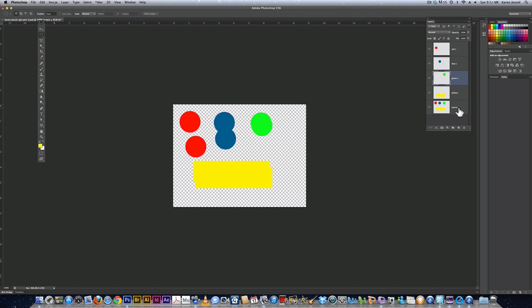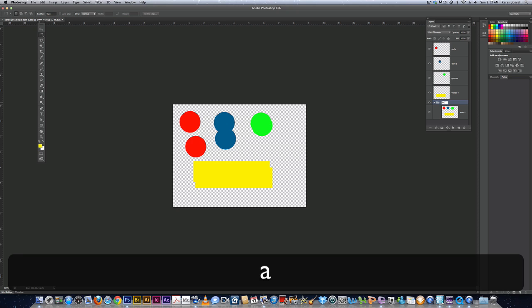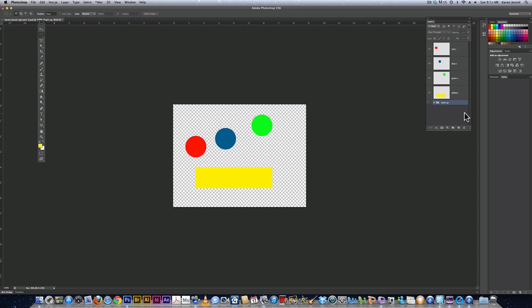We don't need this source layer. I want to put this in what I call a backup folder. So I have the layer highlighted, and third from the right, there's the trash can, new layer, copy icon, and folder. If I drag this layer, all I have to do is hold down the mouse button and drag it into the folder. See the little fist? Let go. There's the folder. It says Group 1. I like to call it Backup. Close the folder, turn off the eyeball, and now we have the 1, 2, 3, 4 layers we're going to work with. One more thing I'm going to show you in this lesson.